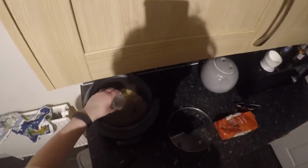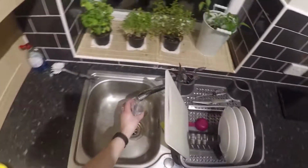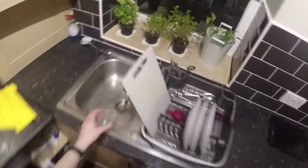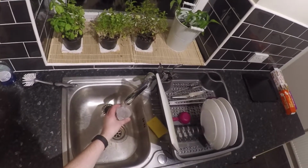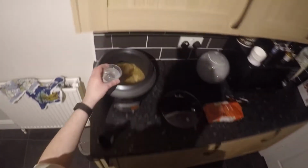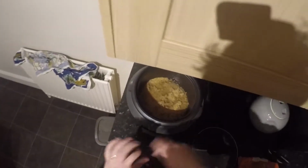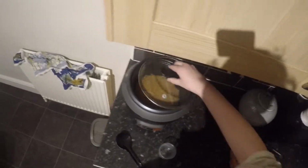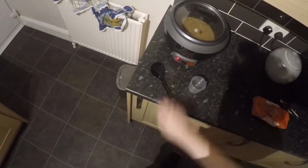And yeah, this thing's great. It's like a fire and forget kind of situation for rice cooking, which is fantastic. So, about 4.5. So in that goes. Just make sure it's all evenly spread out in there. On goes the lid. Onto heat mode, and we don't have to worry about that, so that's sorted.